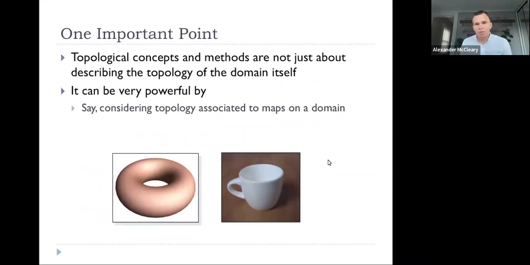Okay, so one more important point about homology, and topology in general, is that we're not just looking at topological spaces. We're not just looking at this torus right here as a topological space, but we can also look at maps between spaces. And that's really going to be the key for persistent homology, to not just look at the geometric objects, but to look at how they're related to each other.